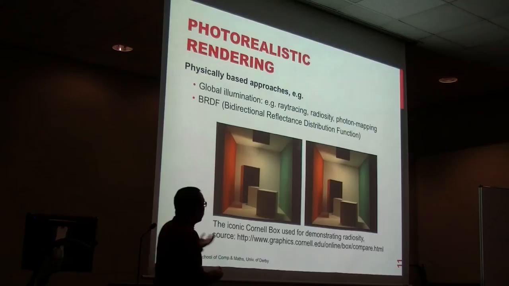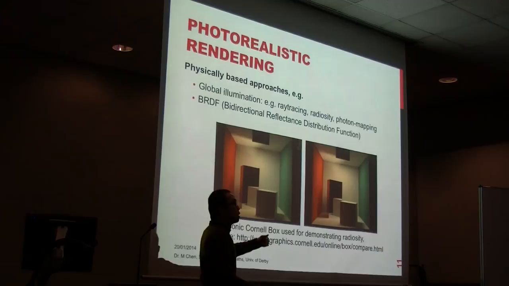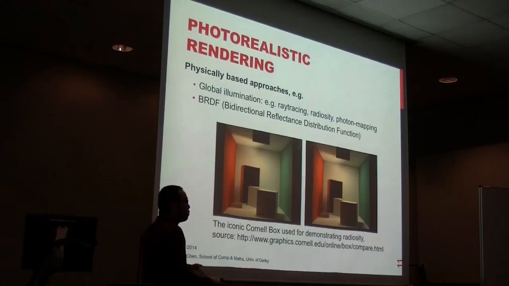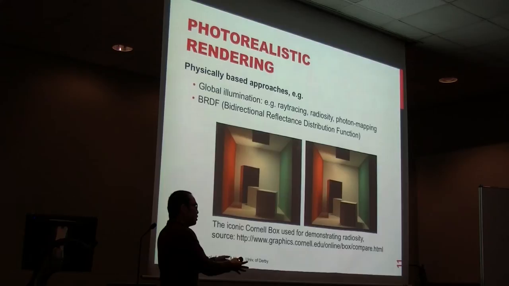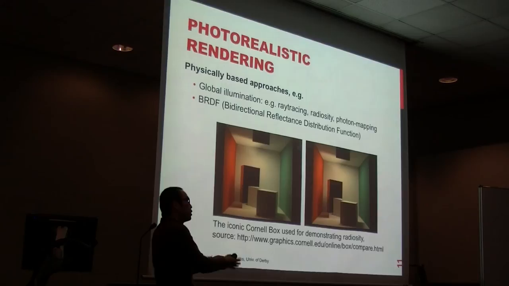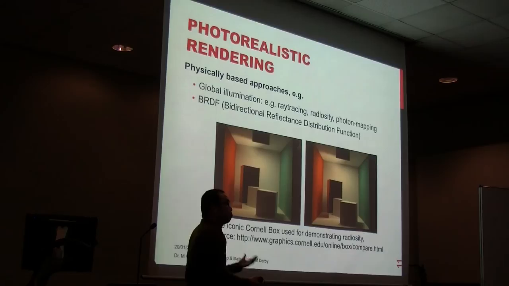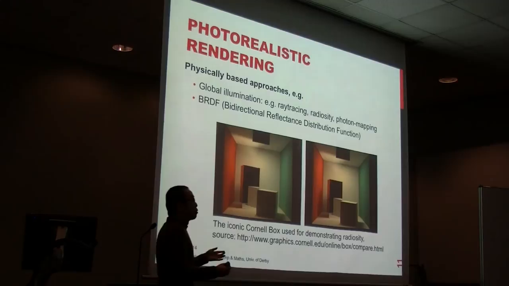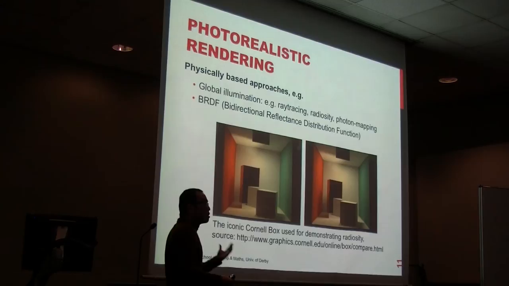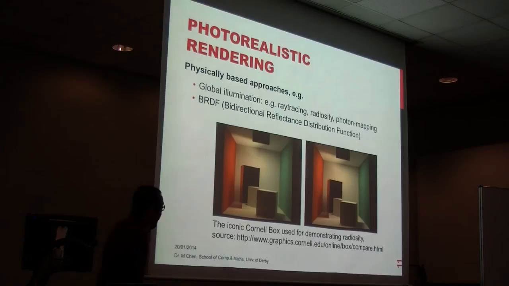So radiosity is basically a method of measuring the amount of energy in this space, how much the light actually progresses in the space. You can imagine if you have a radiator somewhere in the room, the heat from the radiator is hotter, the temperature is higher, the closer you are to the radiator. As you move further away, you measure the temperature, and the energy of the heat depletes. The same principle applies to lighting as well. When people talk about radiosity or global illumination, what they try to capture is precisely the propagation of light in a three-dimensional space. This was demonstrated very early on by this Cornell box experiment.